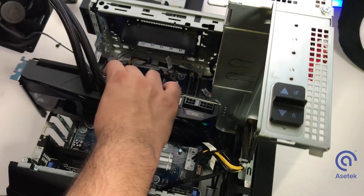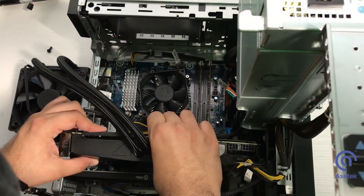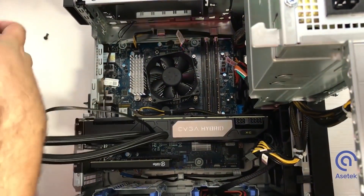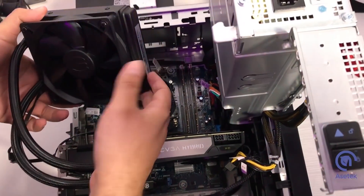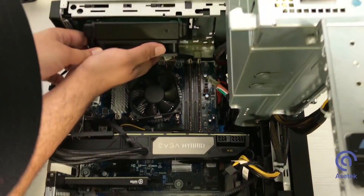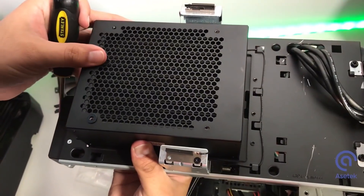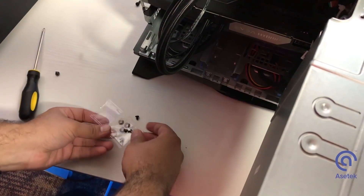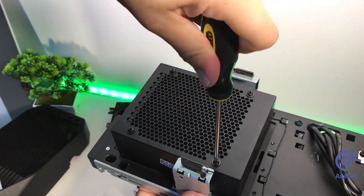Now install the liquid cooled NVIDIA GeForce 2080 graphics card into the Aurora. Lock it into the PCIe slot and make sure it aligns in the bracket. Now watch how easily this radiator just slides in. I'm going to be honest — I thought this was going to be pretty difficult even to film, but it was super easy, almost as if it was designed for such a solution. Align the screw holes on the top and use the provided washers and screws. Screw in one corner and then the corner on the opposite side — it makes it easier to keep the screw holes aligned.